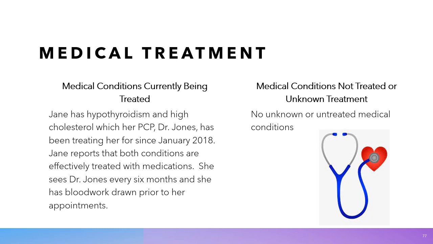Jane has hypothyroidism and high cholesterol, which her PCP, Dr. Jones, has been treating her for since January 2018. Jane reports that both conditions are effectively treated with medications. She sees Dr. Jones every 6 months, and she has blood work drawn prior to her appointments. Jane has no unknown or untreated medical conditions.